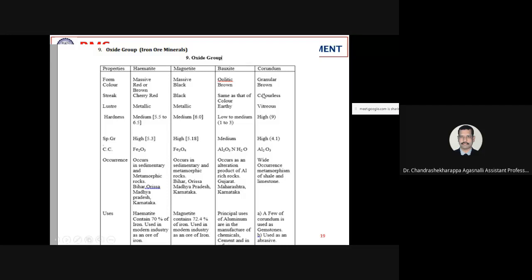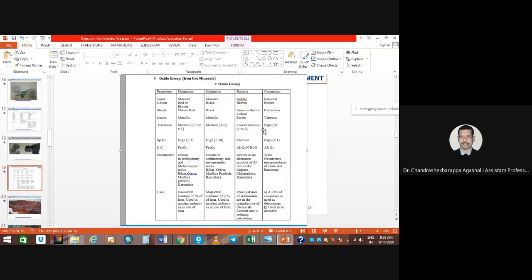Okay, and the corundum is generally found in metamorphic rocks. It is used as a gemstone, like a diamond. It's used as a gemstone, selling this, right? And this bauxite, we also use for refining petroleum. Where are the petroleum refineries? We use this bauxite for refining petroleum. That is because of the aluminum properties, especially in the bauxites.